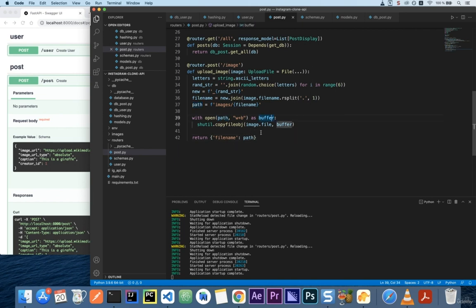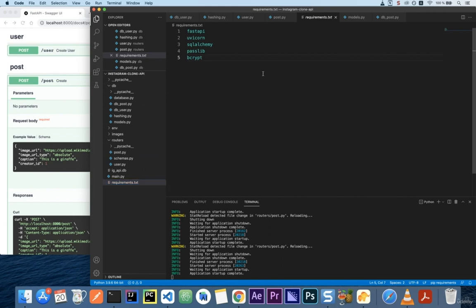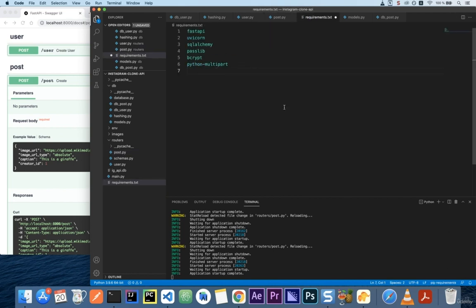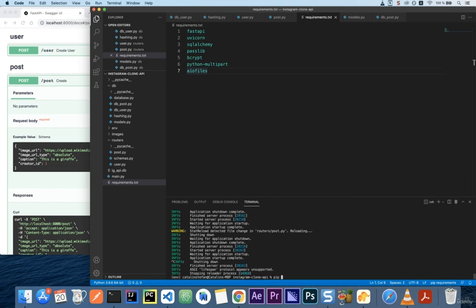Now we will need a couple of libraries imported here. So I'm going to add here python-multipart. That is for the endpoint that requires the file. So in order to upload the image here, we need the multipart, and we need aiofiles for setting our folder in as a static access. Okay, so we want to be able to access the files on the folder in a static way. So I've added that. Let's go and install that. Pip install -r requirements.